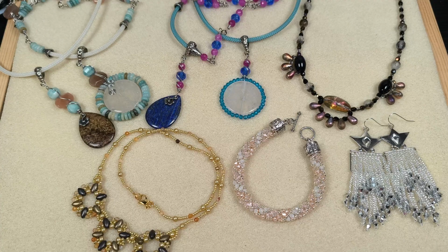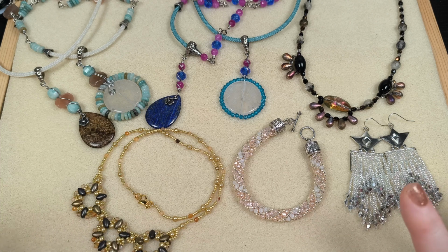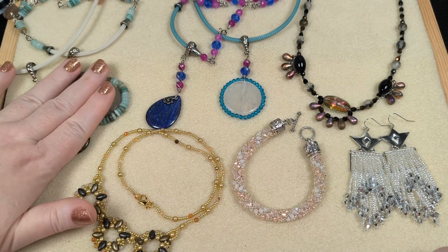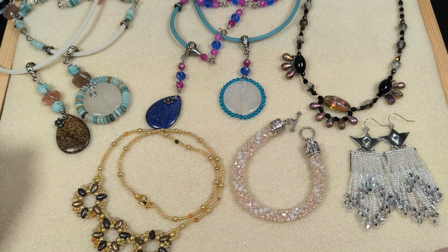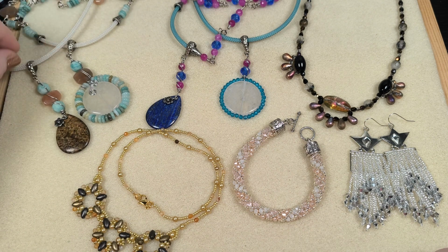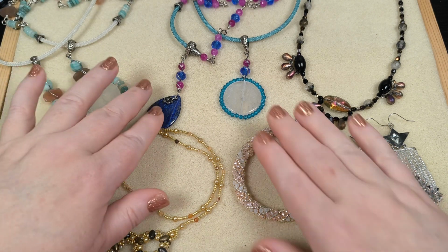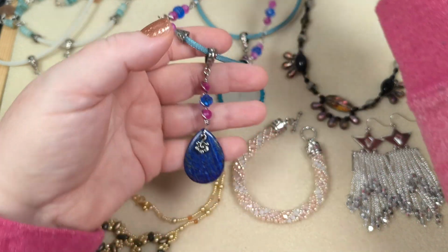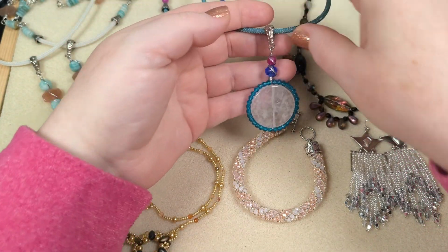Let's go down to the bead mat, the bead's eye view, if you will, and see what we made. So it's not a lot, but here's most of the things that I made this week. Now these I shared with you last week because they were the examples that I made for my Sam's Bead Shop live, but these are the ones that I made during my live, and they are so bright and pink and blue, and I absolutely love them.